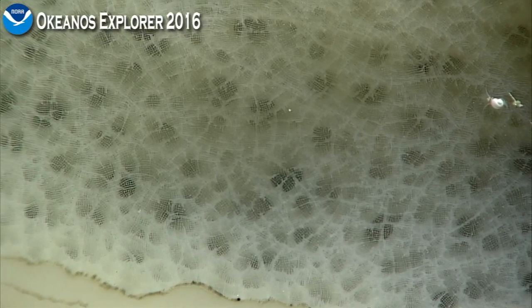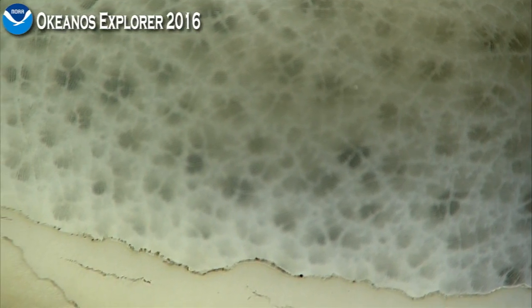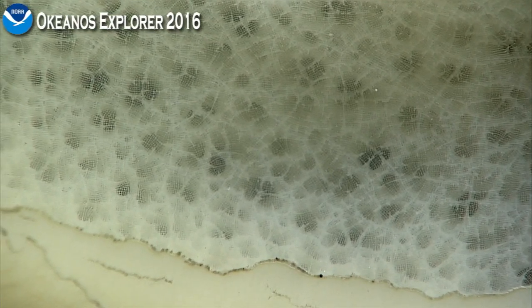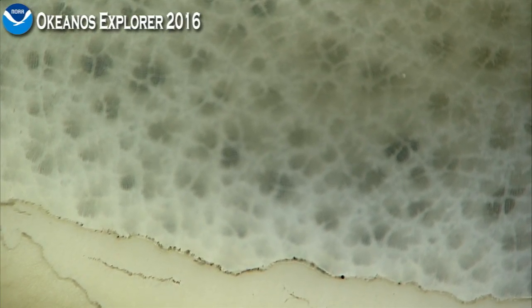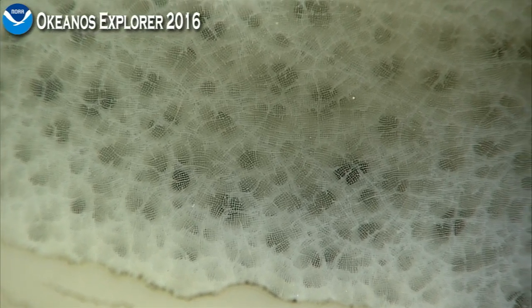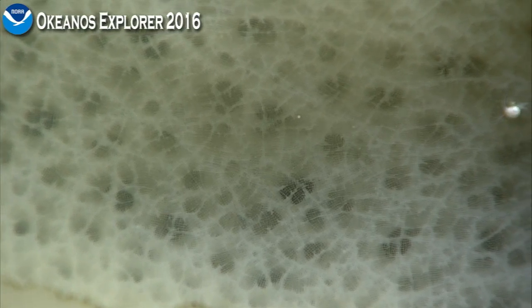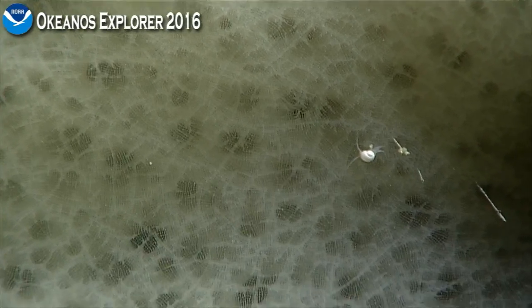So, Chris, I was curious, what power of magnification do you have to go to before you start seeing those microstructures? Well, the spicules come in all different sizes, so in some cases you can see them by naked eye, particularly these long thread-like ones that they're attaching to the seafloor. They're individual spicules, so they're quite obvious.